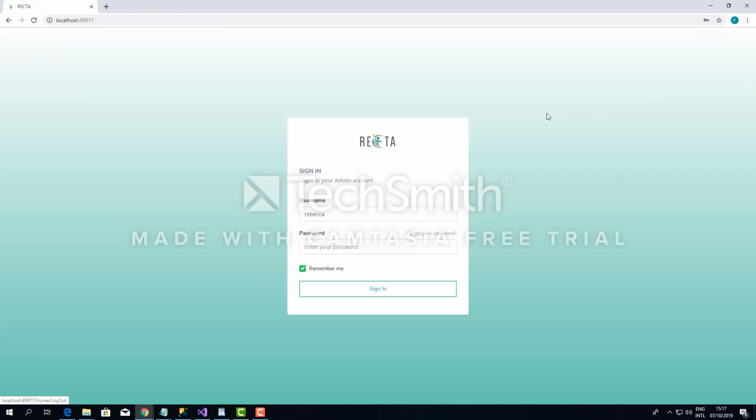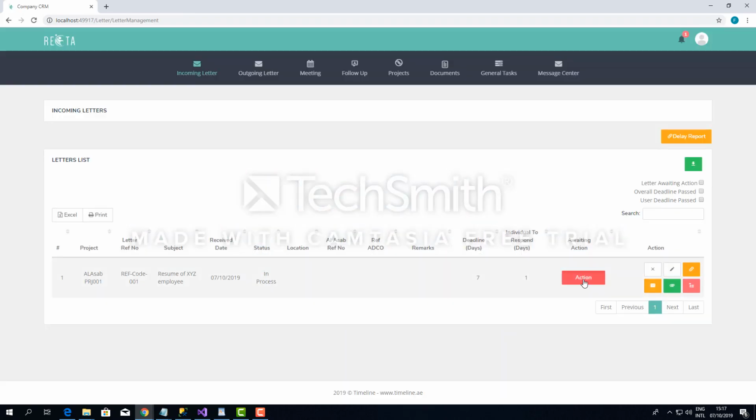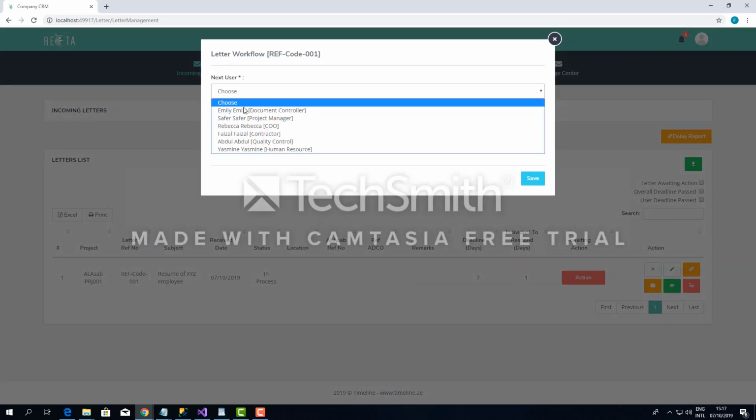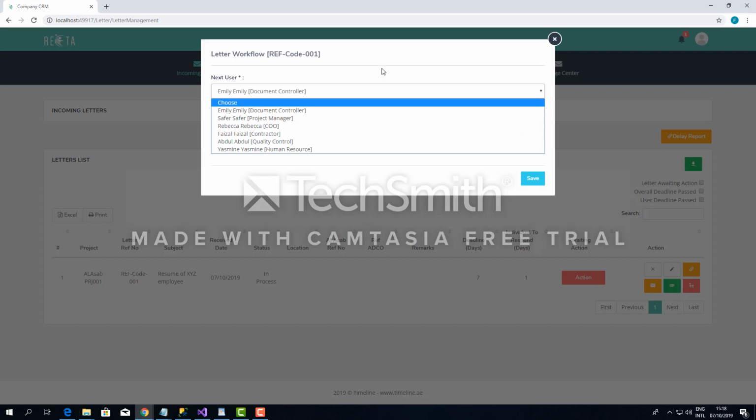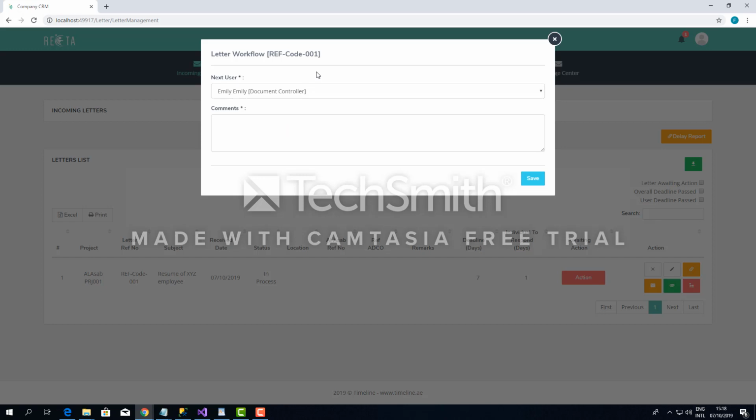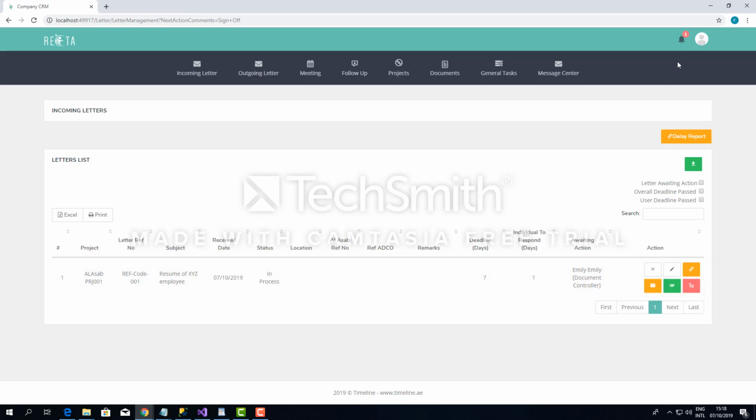So this Sani is there as a user, so Sani will simply forward the request to the document controller. Here you can see that before, the users were not coming, but as you keep on communicating with the different users who are part of the workflow, they all start to appear in this list over here. At any stage you can even open communication with any of the users if there is any kind of confusion. So right now we'll forward to the document controller, and we'll just send the message sign off, and finally this goes to the document controller.